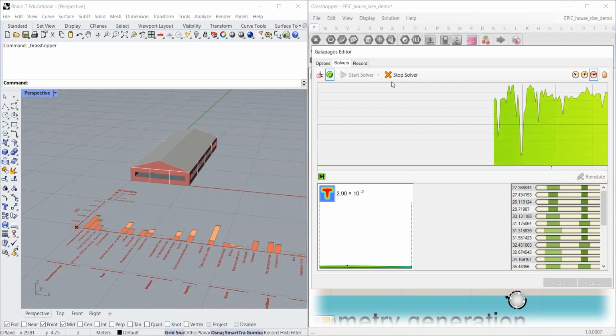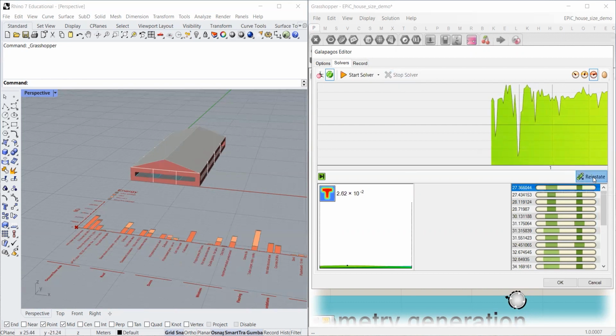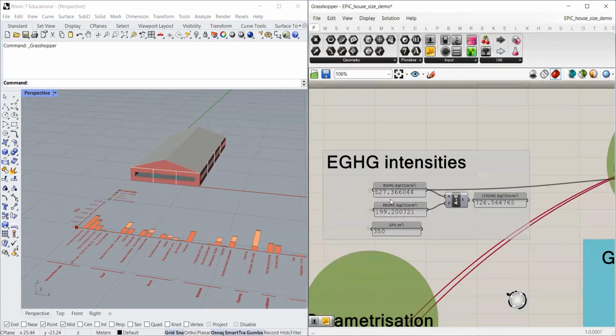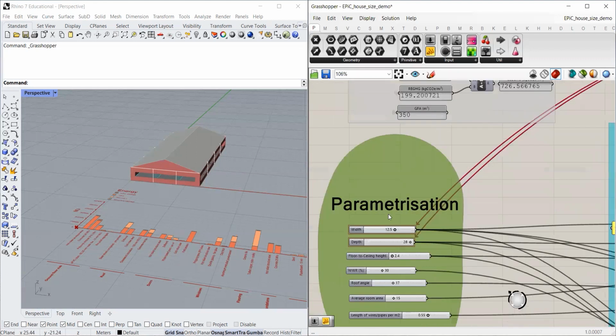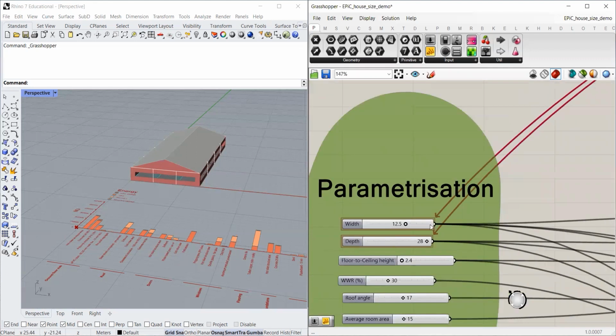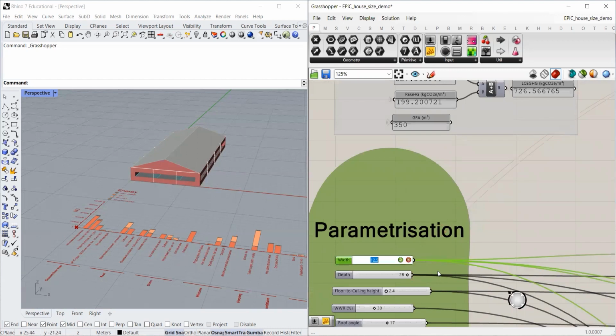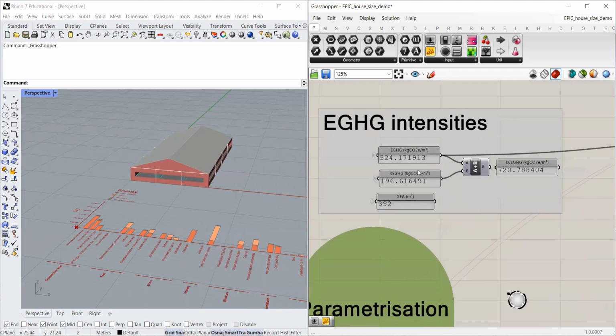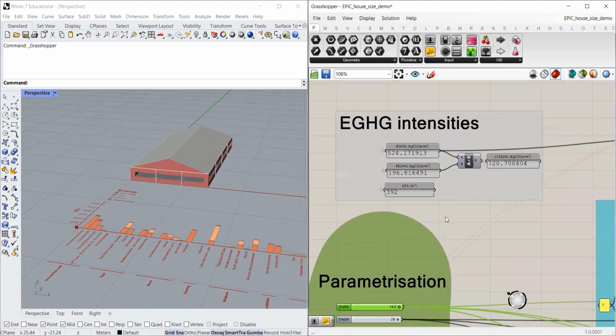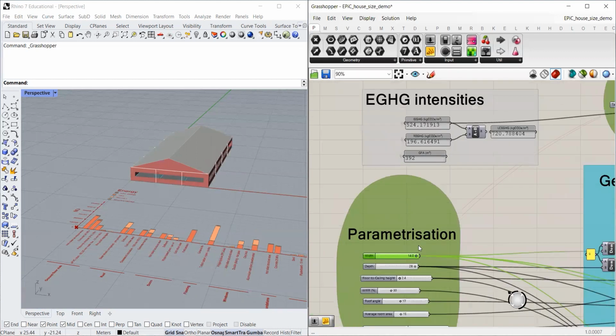But that's not really the purpose here. I'm just going to stop the solver and then reinstate the best values that we have found so far, and just press OK. And we see that we reached 527, and that was for this particular geometry. Now, if I go to the largest house and see what that yields, well, that's a little bit better, 524. And this is what we demonstrate in the associated journal paper. So there will also be a link in the description when it's published. And if you're seeing this video and it's already published, well, there should be a link in the video.